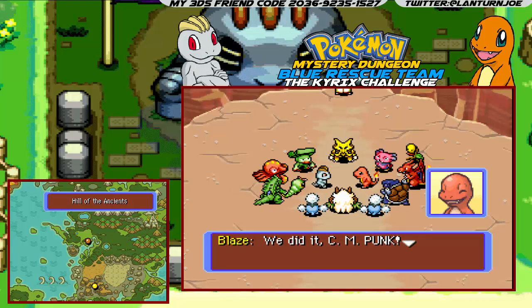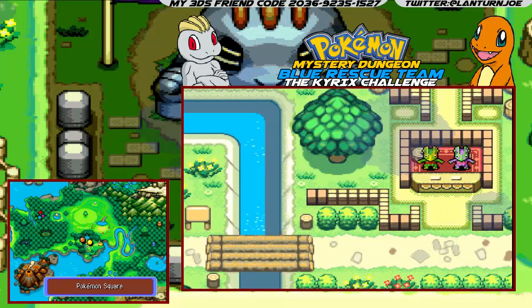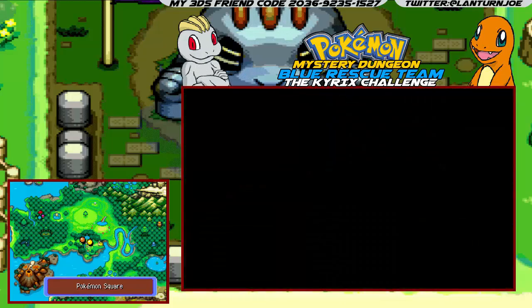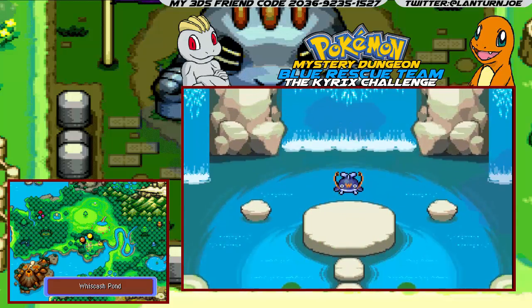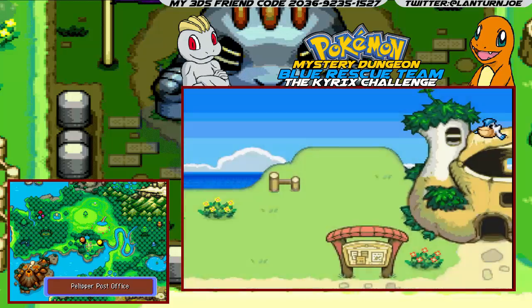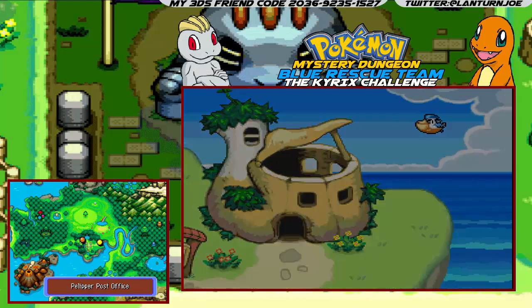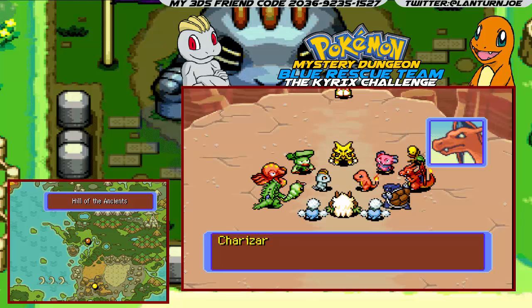Really? We did it, CM Punk. Everything worked. We won peace. The Cacleon brothers look happy. Wishcast looks happy. The Pelipper postal system works. It seems to be going back to normal. Everything seems to be going back to normal. It's cool. Yippee! This is the greatest!